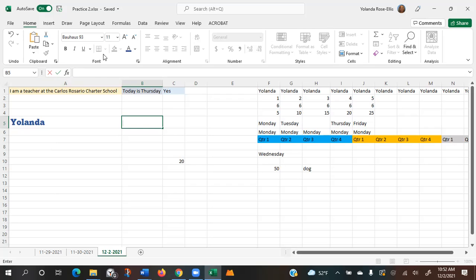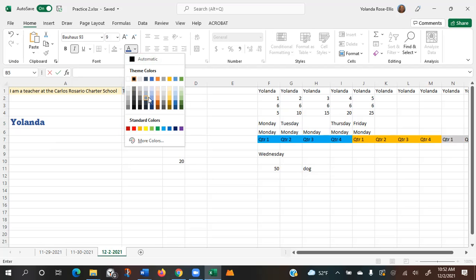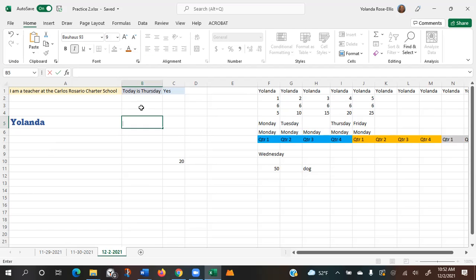Choose a different font, then make the font smaller, make it a 9. And then make it italic, change the font color, and then you can type your name again. Then finalize. So you can see, either you enter the text first and then format it, or you format the cell and then enter the text. It works out to the same thing.